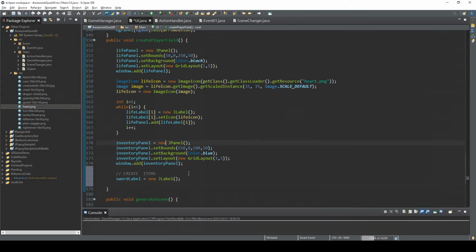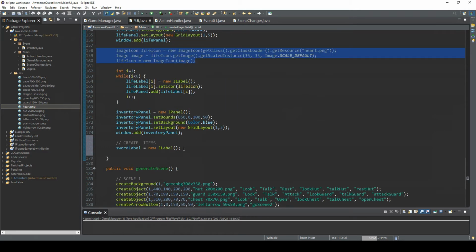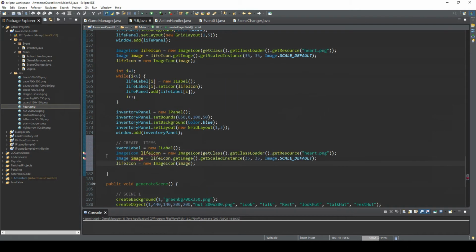Okay, then let's rescale this one too. So let's just copy this one and the sword, a plain dagger. Actually, this is not a sword, it's a plain dagger. And the rescale to 35 is fine, I think.